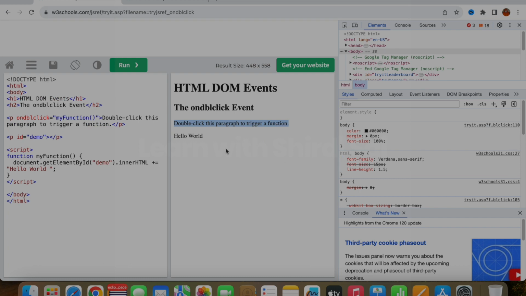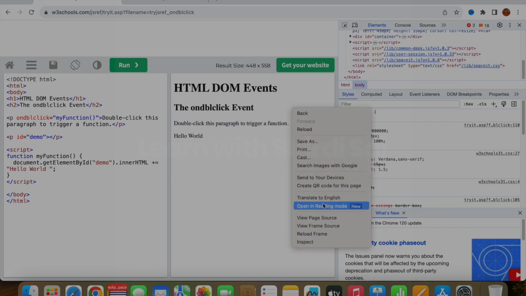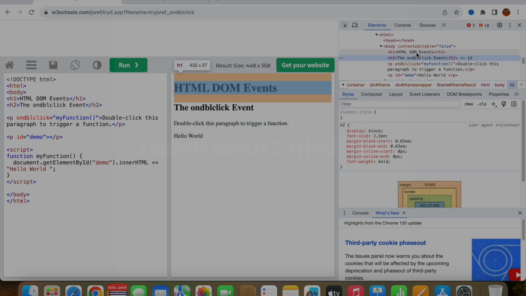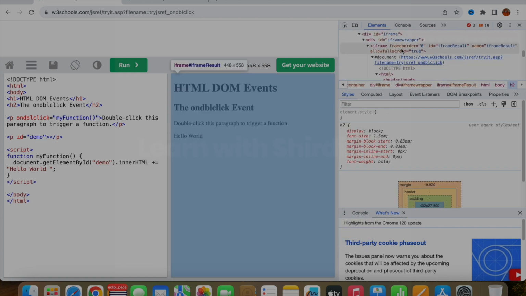Before that, all the elements you are seeing inside this section are present within an iframe. I can show you that iframe. If I inspect it, it will be highlighted here. Here you see, this is the iframe I am talking about. In the previous session we have seen iframe, so if you have not watched that, you can go and watch. You will get more idea on iframe handling.